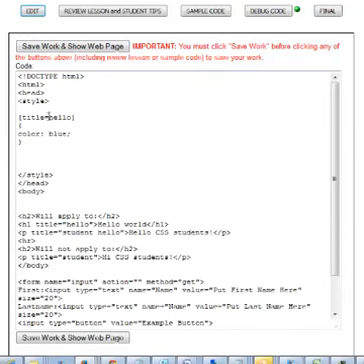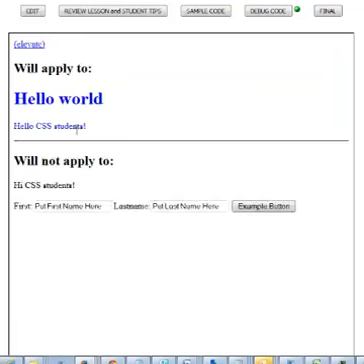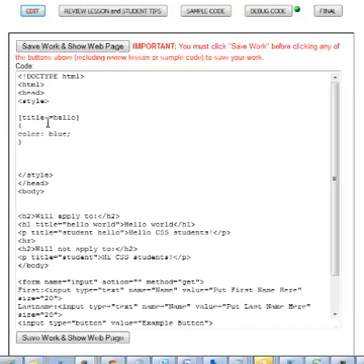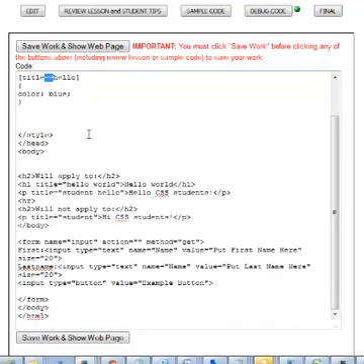But we can also do something that contains, and the way that we do that is by using this little curly thing here, the tilde, which is over the apostrophe. It's above the tab button on your keyboard, and so you have to press shift in order to get it. So now if I say anything that has hello, let's change that to hello world. So this includes the word hello. This includes the word hello. So let's click Save Work and Show Web Page. Now both of these work. So that's if we want to say that the title contains this text. All right, so that's the first part of our section.